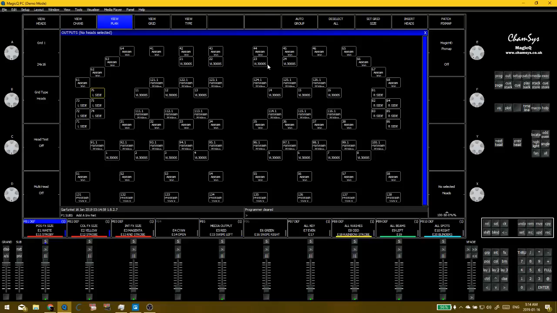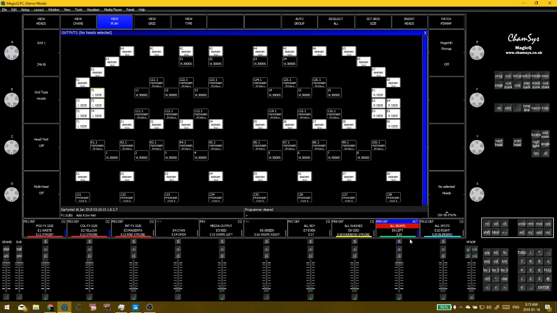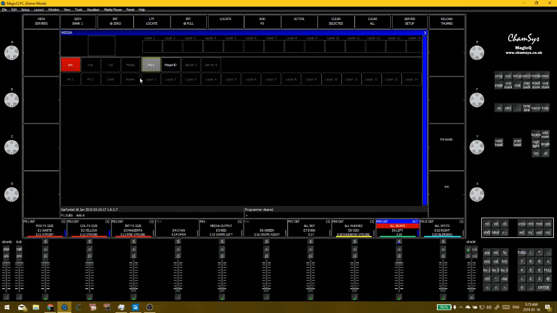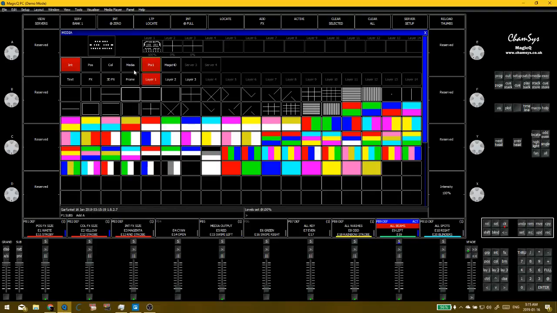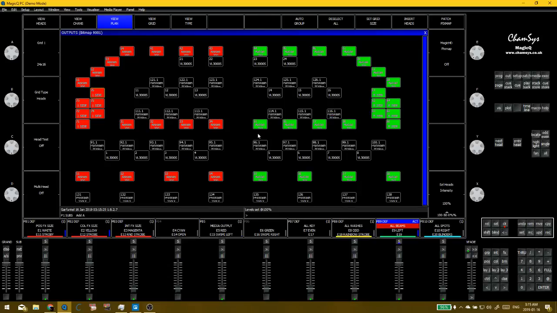Another thing you can do with this grid is apply pixel map effects over top of it. You can treat this grid of fixtures as kind of like a video wall or a screen, if that makes sense. Actually, I can demonstrate it, maybe. Let's go to color. There.